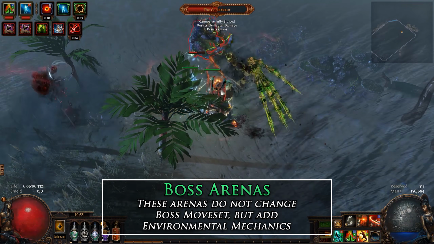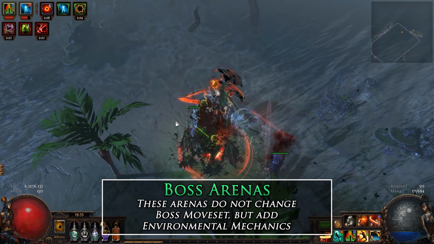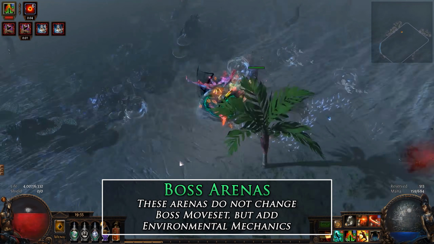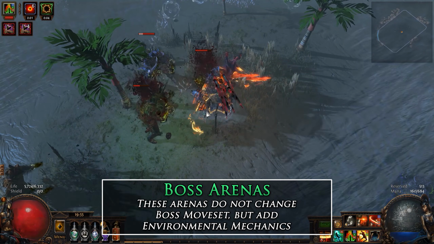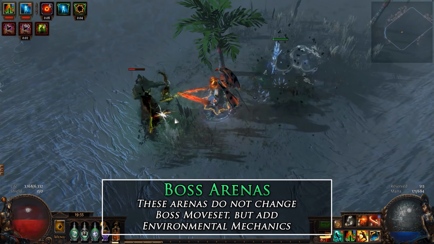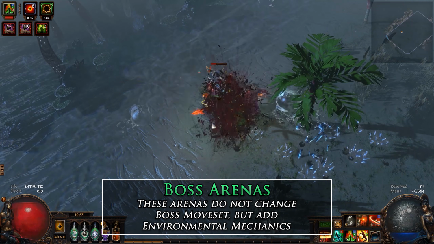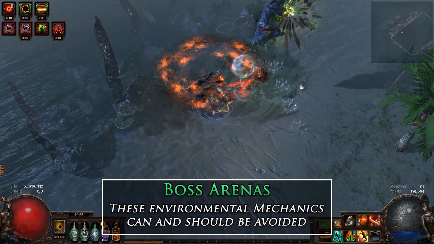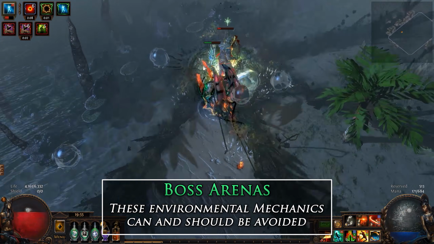Due to time constraints, I was not able to gather full data on all of the arenas and their respective environmental mechanics for each phase that is possible at each tier. These mechanics are generally areas of ground that deal damage over time, such as exploding pods, swirling tornadoes, or cold degeneration balls. I will cover the most deadly of these mechanics within the respective Guardians, but otherwise, these environmental mechanics can and should be avoided entirely.